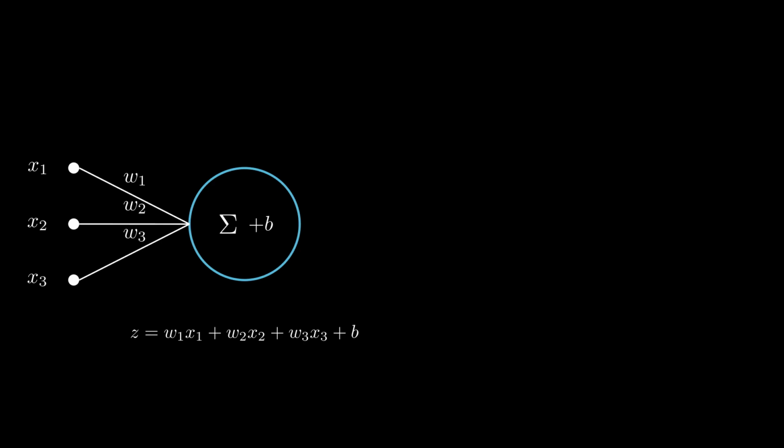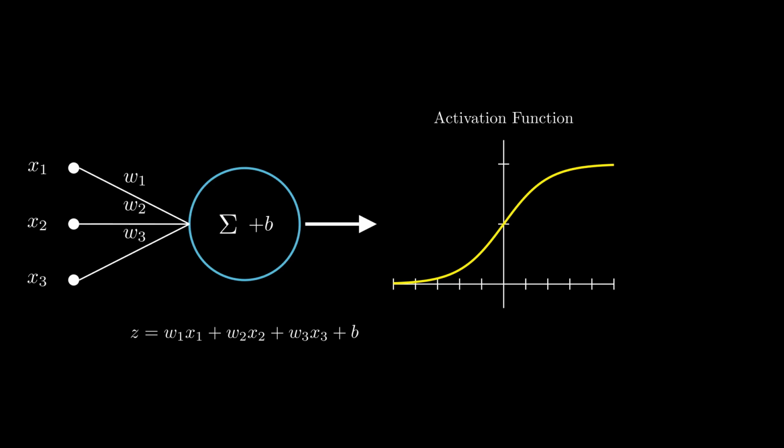If this were all a neuron did, it would just be a simple linear equation. But the real power comes from the second step, a nonlinear activation function. The value z is passed through this function, which squashes the output into a well-defined range. A very common choice is the sigmoid function, which looks like this. No matter how large or small z is, the sigmoid function will always squeeze the result, which we call y hat, or the neuron's activation, into a range between 0 and 1.